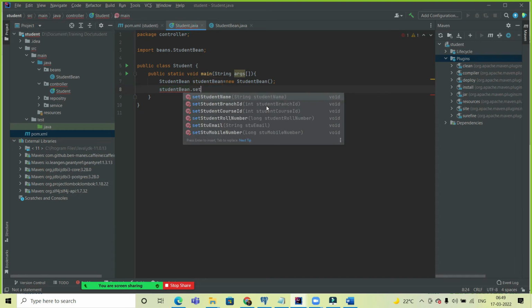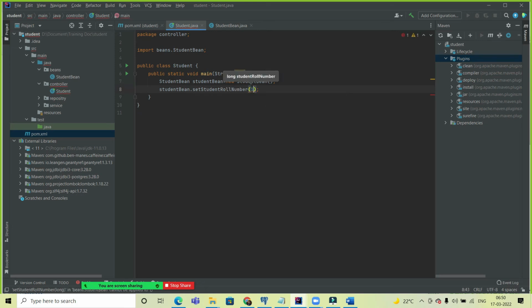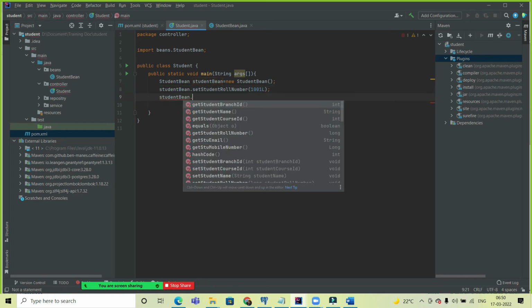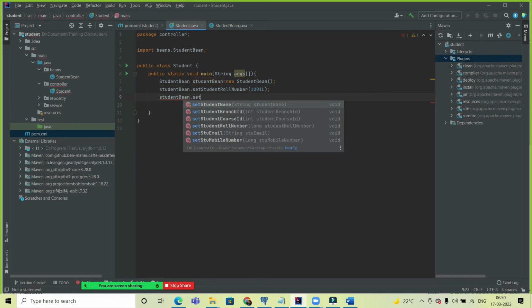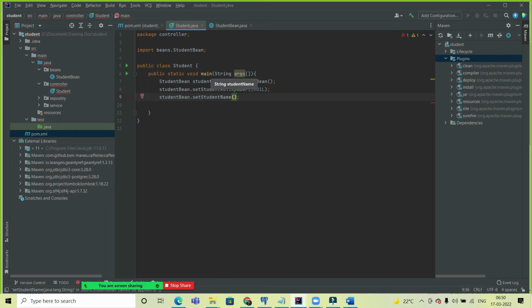So set student roll number. I'm setting 1001L, taking long. Post that, student bean dot set name, Radheshyam.